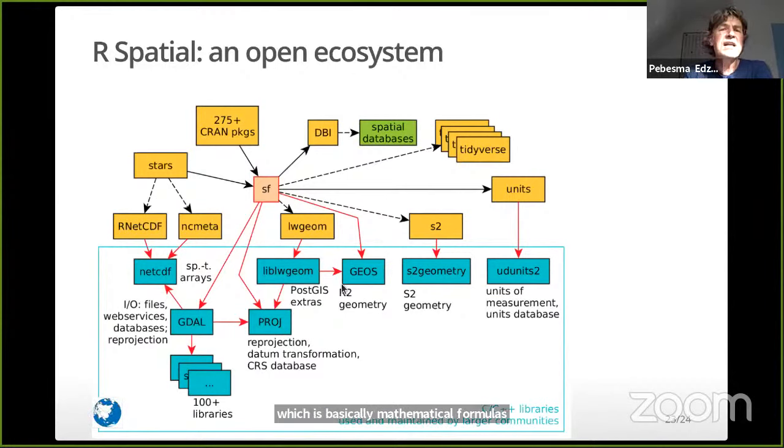The PROJ and the GEOS library, which does 2-dimensional geometry, those are all the main workhorses. If you would use PostGIS or QGIS, or if you would use a Python package that does anything spatial, like GeoPandas or PyProj or Rasterio, all these Python packages use exactly the same libraries, and so they all look at the same mailing lists and communicate with the same set of developers that work on that.